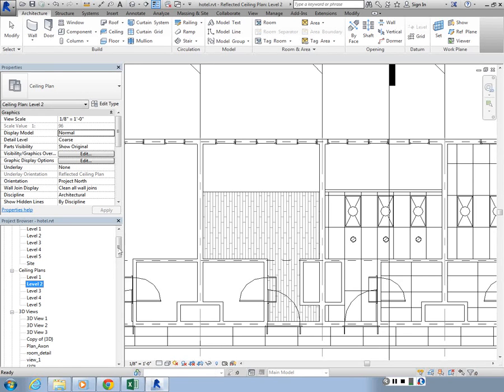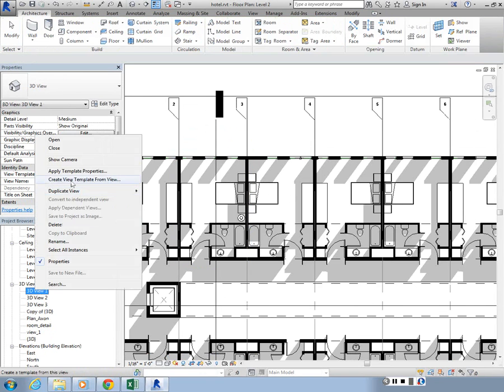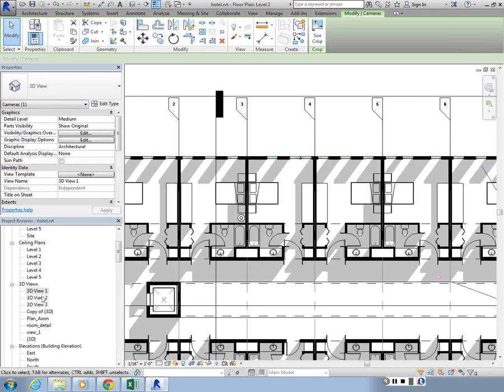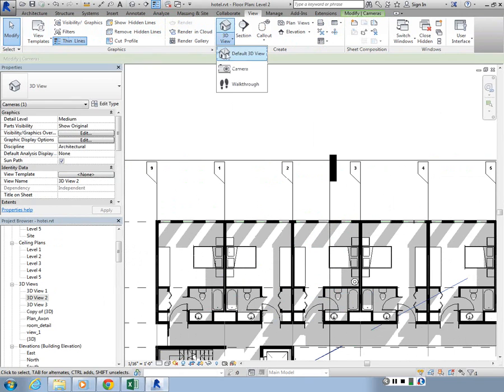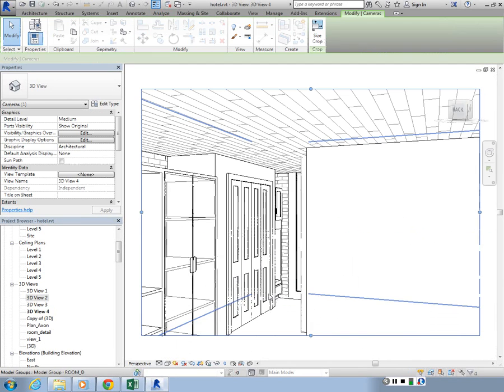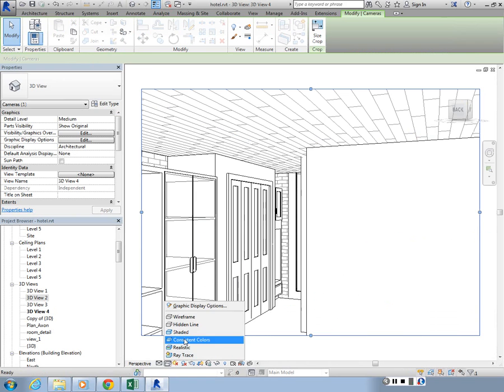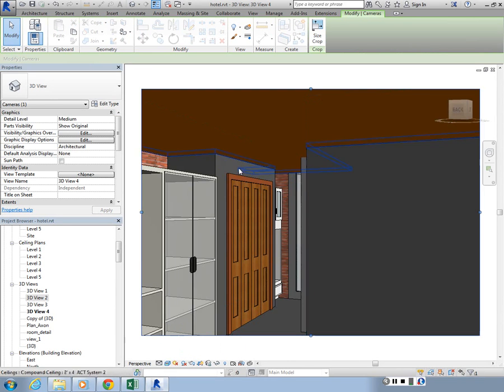Right? And if I go to, let's look at that room. Show camera. Actually, let's place a new camera there. View, 3D view camera. So the roof is orange.